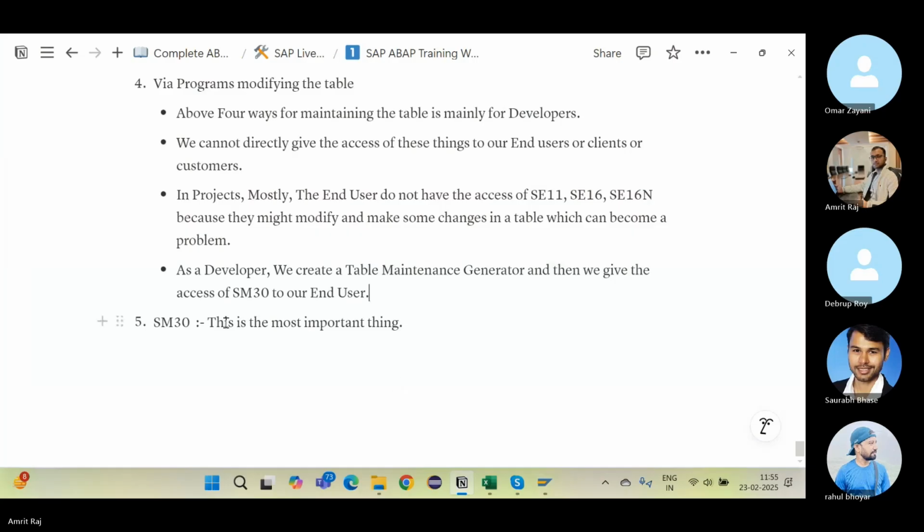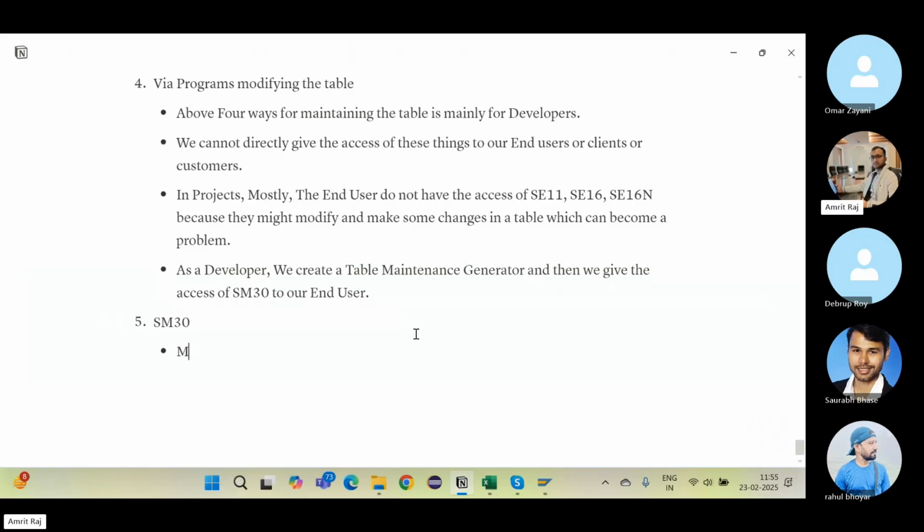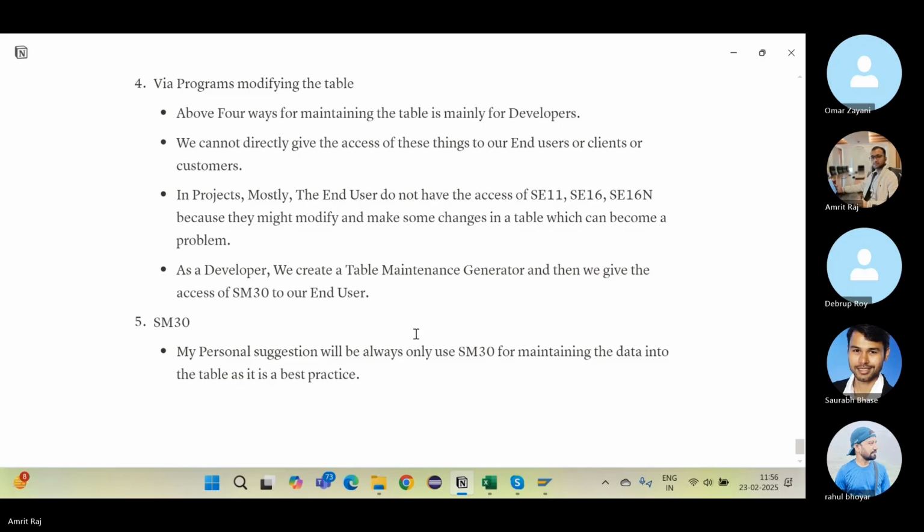So SM30, my personal suggestion for everyone will be to always only use SM30 for maintaining the data into the table, as it is a best practice. First thing.